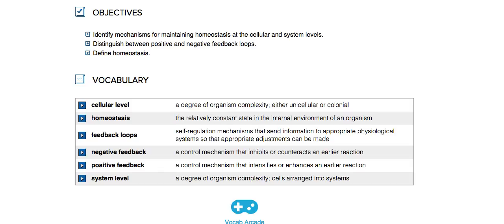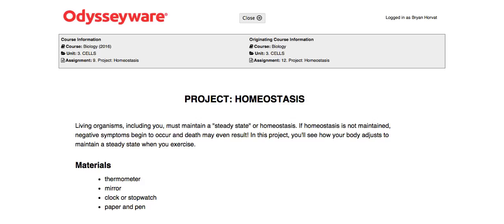Okay. So when you think of homeostasis, you have to really think of it as a constant state of flux in organisms. It's not a static condition that exists. Okay, our bodies are constantly going through things, and we need to make sure that in order to maintain that balance, that we have mechanisms in place that can deal with these up and down roller coaster events that occur with our bodies. Okay, so think about that when you're thinking about the process of maintaining internal balance at the cellular level. So let's go on here and take a minute and talk about the project.